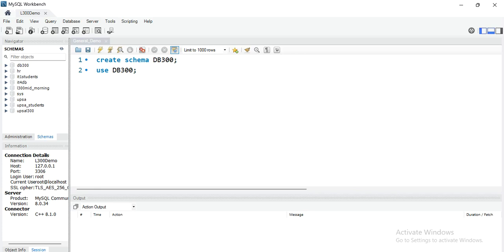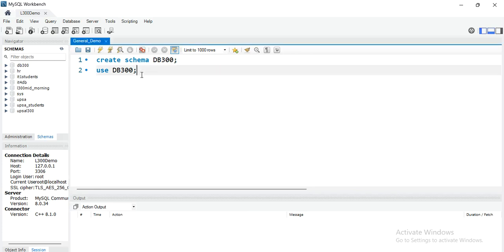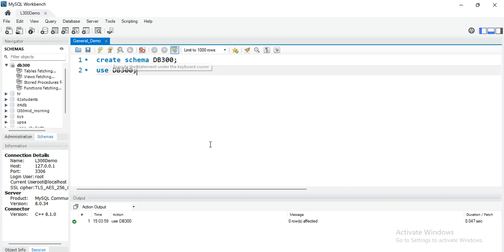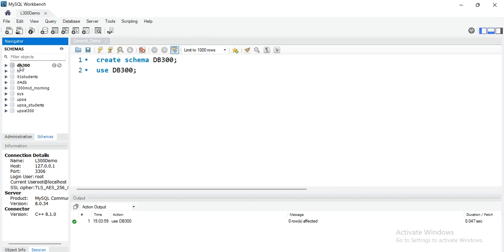Okay, all right, so let's activate. When we look at the output, we can see that we have successfully activated the DB300 database, and when you go to the navigation pane, we'll find that it is bold compared to the rest of the databases we have there. So now that we have an active database, we can go to the next step, which is to create tables.